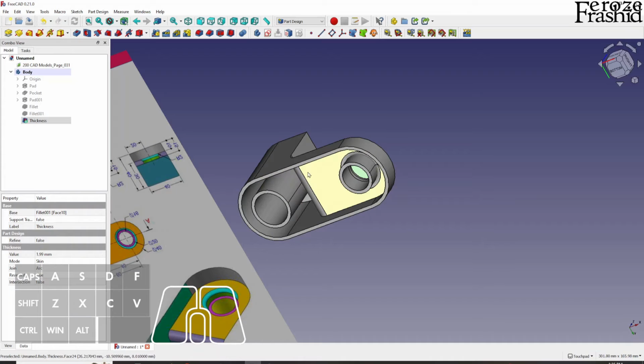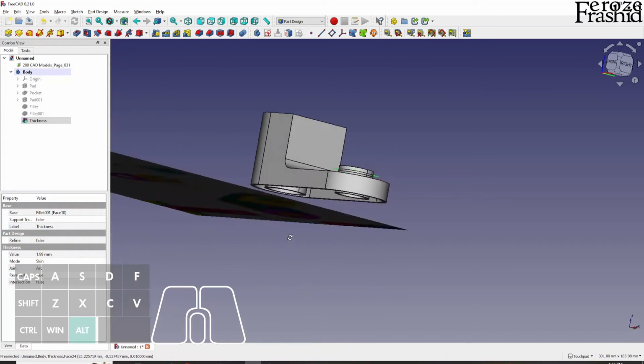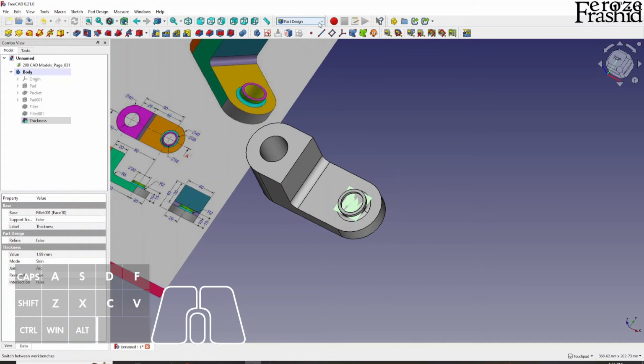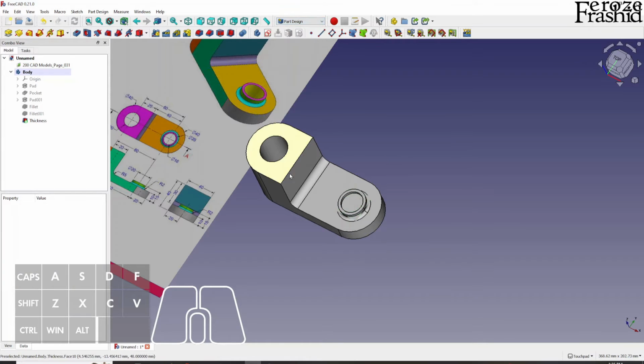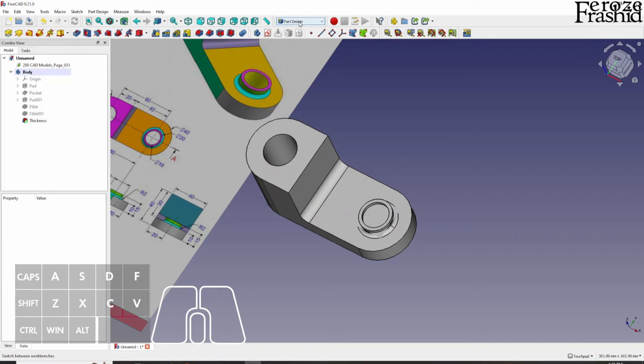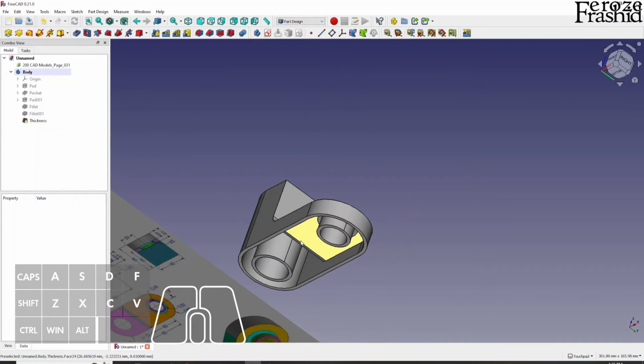I wanted to make it a completely hollow. So there are other workbenches that take care of these issues, like Curves and Surfaces and Draft workbench, but I found a workaround in Part Design where I make this thickness tool work just by modifying one of our work trees.